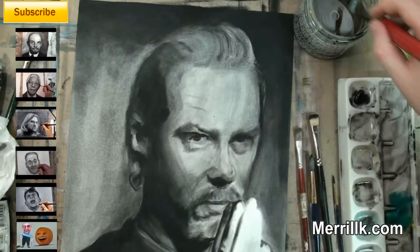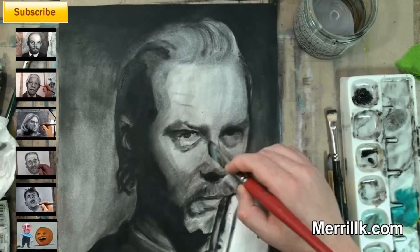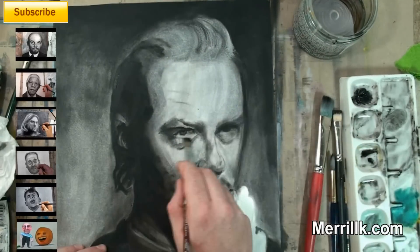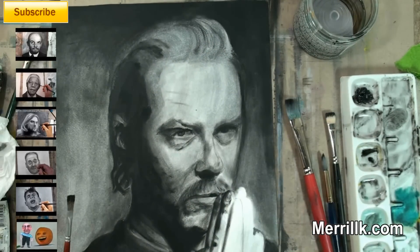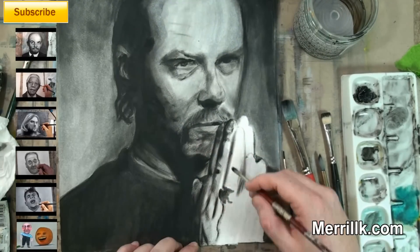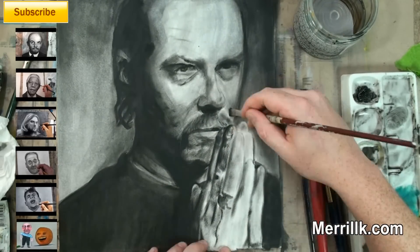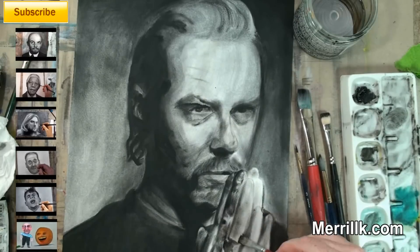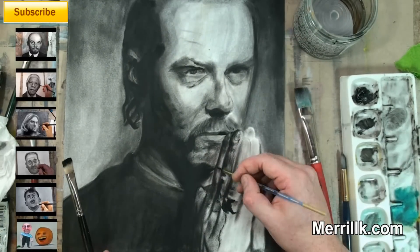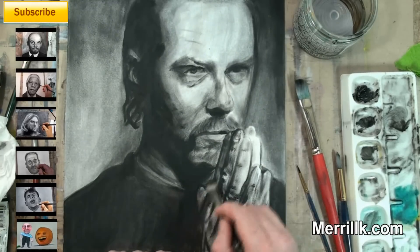It gets a little bit choppy, but you can certainly move that around with the paintbrushes. In a few minutes I'll show you the trick to smoothing everything out. You get some nice dark tones — try to see these as shapes. I hope you've hit the link in the video description, because I spend a lot of time putting the step-by-step images on my website, and it's especially helpful for the shading part. There's a shadow that's a shape on your left side — on his right side of his head. You can look at some of those images or pause the video and put that in.